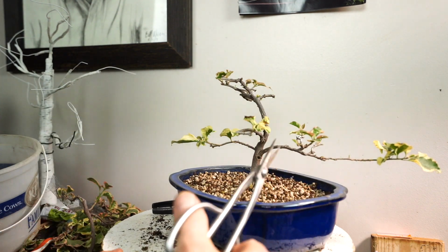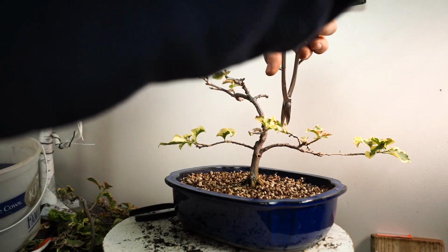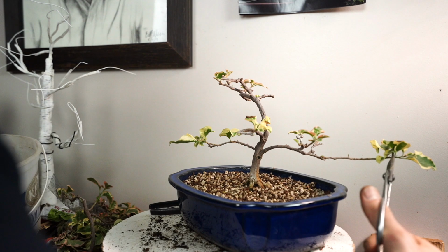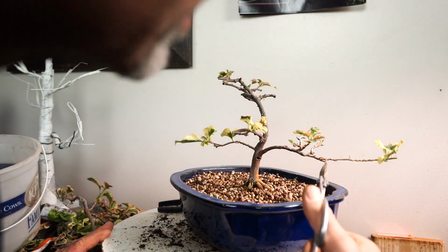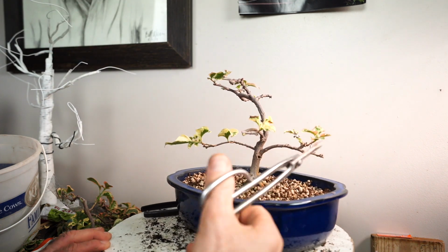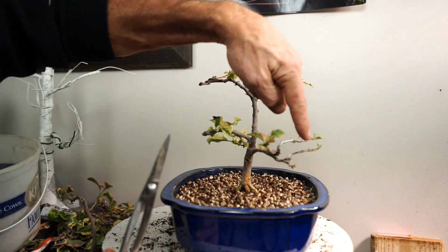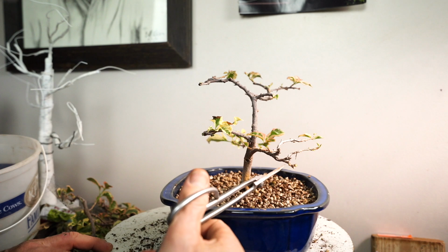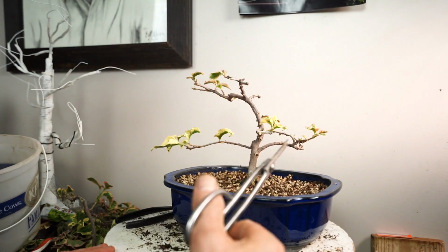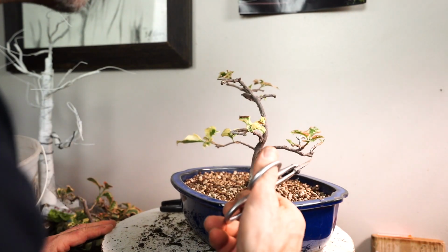But we're going to see what it does. How does it backbud? How is it going to react to this pruning? So we're going to wait and see. This one we're going to cut the tip off, but just leave that. And here we're going to cut the tip off and leave that one, we can cut off down to here. We got some buds back there, and we've got these 3 branches that we can choose from right here. We've got 1, 2, 3. So we can cut off this dead, save the energy, cut off that section, and there we go. A couple more dead sections here. Just little clips in here. We're just cleaning this thing up before we call it.